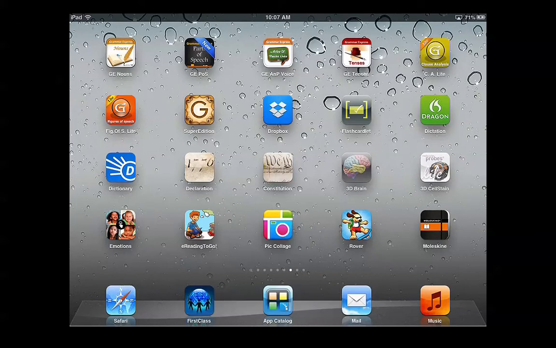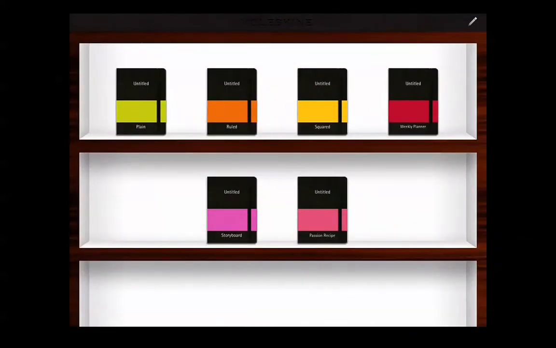Clear it. Hello everybody, this is Sarah and Nova, and today we're going to show you how to use the Moleskine app. The Moleskine app is a series of journals in which you can keep track of notes and things. When you first open up Moleskine, you might see a tutorial or a lot of notes on the screen, and I would encourage you to look over those notes and go through their tutorial. But you'll also get a lot of information out of this movie, won't you, Nova? You sure will.